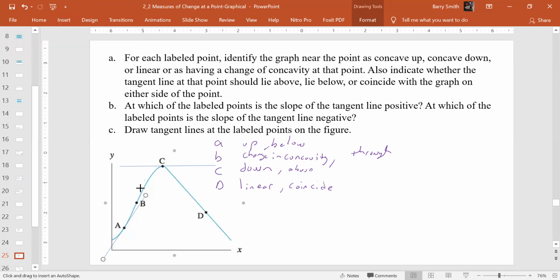Now this one, that's probably about as good. We need it as close to below under, go right through, and then close above over it. Might be able to go a little closer that way. Maybe we can even go a little closer that way. But we're not going to coincide with it. We're going to be right above it and right below it. And then D, if I make a line on top of that, you're not going to see it, but the tangent's going to go straight through it. So you're not going to see where that one is. Okay.